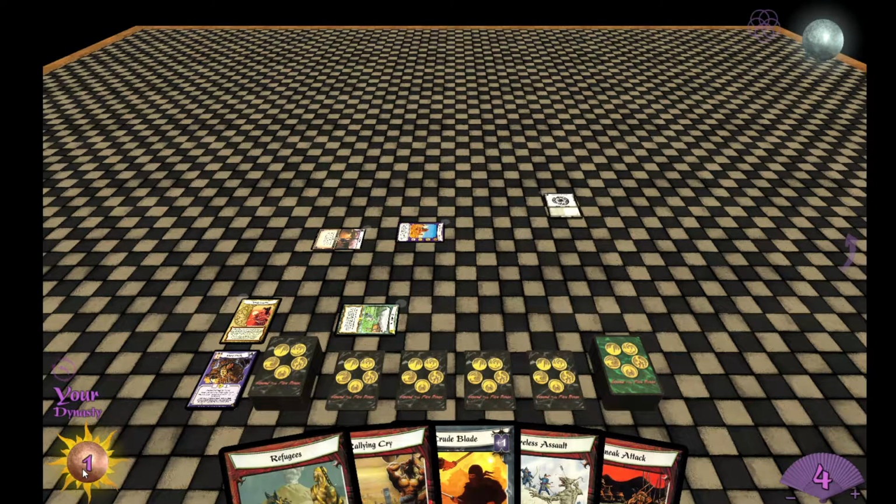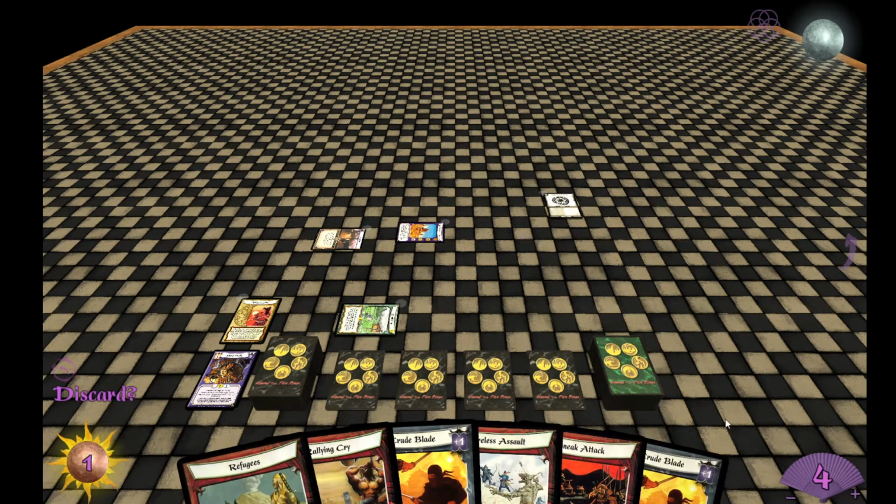Now I will go to my discard phase and draw a card, and if I had more than 8 cards, I would then discard a card. In Gold Edition, you start your hand off with 5 instead of 6. And so 1, 2, 3, 4, 5, 6. I have 6 cards in hand. I do not discard. Let's go ahead and go to the next turn.